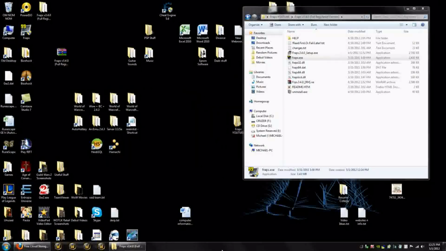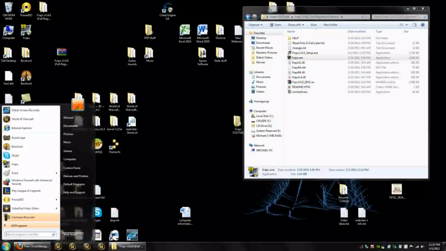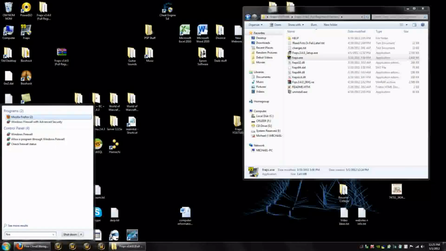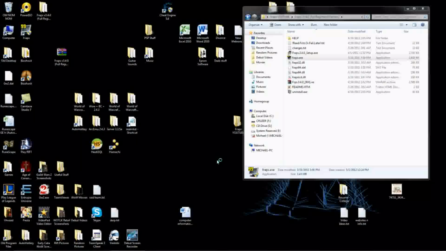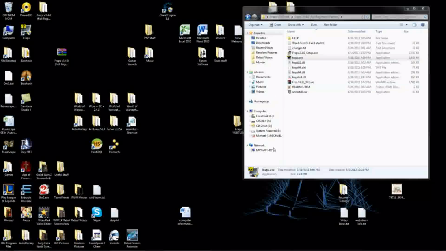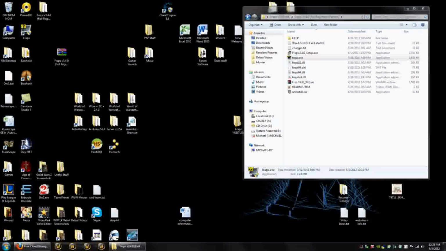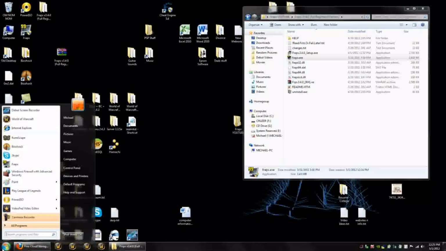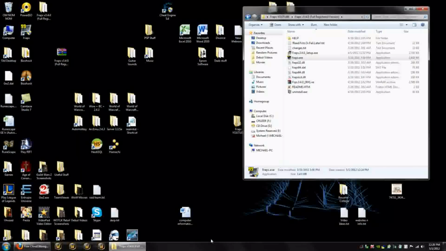To make it so that it can't access the internet, you're going to have to go into Programs and Files and go under Firewall, Windows Firewall with Advanced Security. Whenever this thing decides to open, basically with this you can change which programs are allowed to access the internet or not. Since we don't want this to access the internet so it doesn't try to update, since that'll break it completely, it'll catch that it's not registered. Is this thing even loading? I think it is, just taking forever.